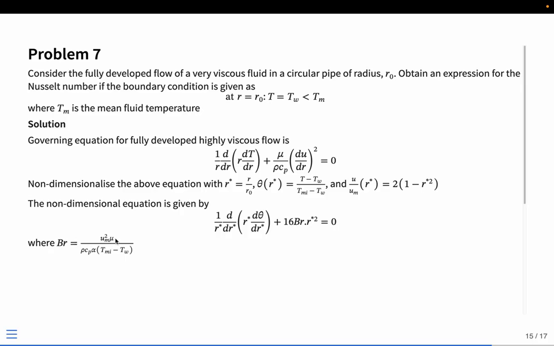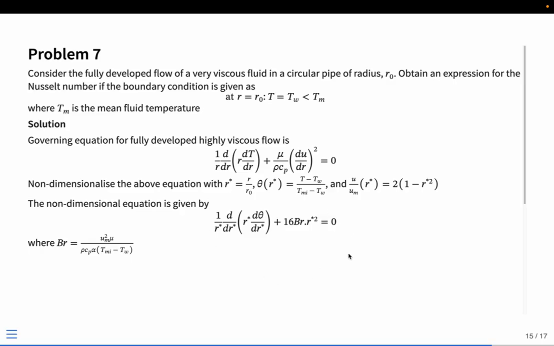So if mu is very high, then the scale for thermal diffusivity is very small compared to the viscosity. So the heat will not actually be taken away by convection, and it would be accumulated and heat generation will be much higher. In that particular case, the del T del x term can be neglected, and you have the non-dimensional equation given as follows.